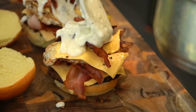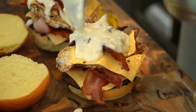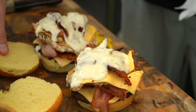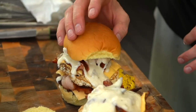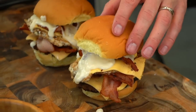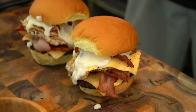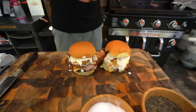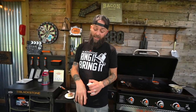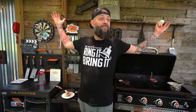The flies are starting to show up. That's when you know you got some good smells and some good flavors happening. That's a thick, creamy sauce. And then we simply top this tower. Look, it might not look as pretty as Wendy's, but that's because theirs is all perfectly preformed. This is what it looks like when you put some love and attention into it. And my friends, that's a Baconator.